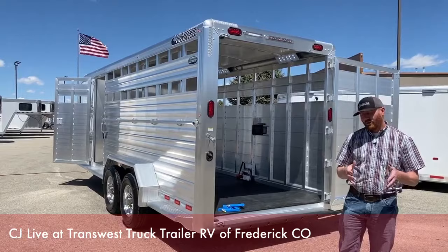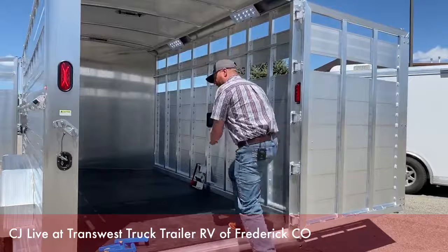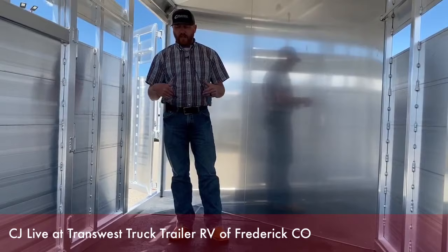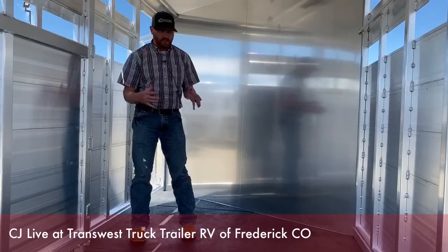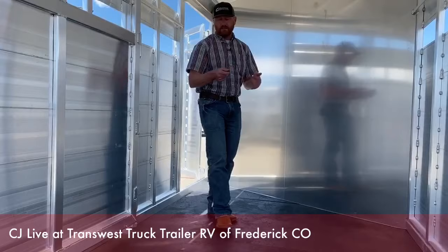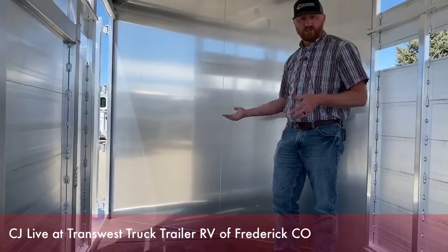So we're going to go over a couple things we recommend — tips and tricks we've learned. First, step into the trailer and talk about some of the things we do. At least once a year, if not twice a year — depending on how often you're using the trailer — you need to go ahead and completely clean these floors out. One of the very first tips: on a stock trailer like this one with a slant wall and escape door, nose the trailer up so gravity works for you.